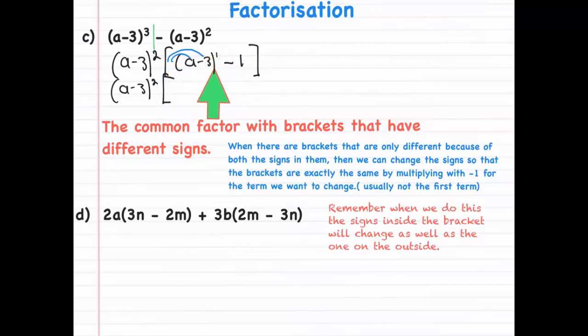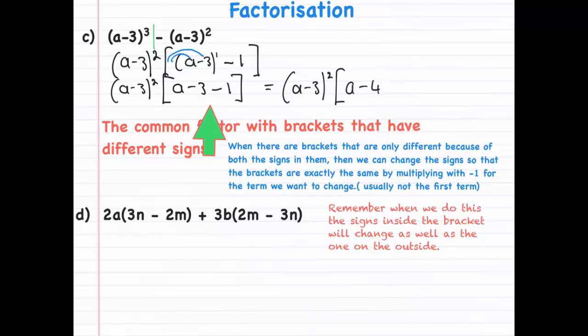So I can get rid of these brackets with the distributive law, and then I will have a minus 3, because a positive 1 times a positive 1 times minus 3 is minus 3, and what is still left? A minus 1. And now I'm almost done, because that leads to a minus 3 to the power of 2, and then in the brackets we have a minus 4. And I am done, because minus 3 minus 1 is minus 4.